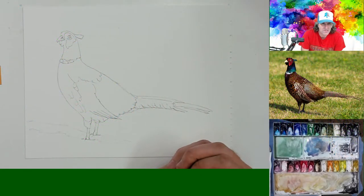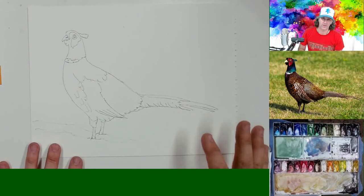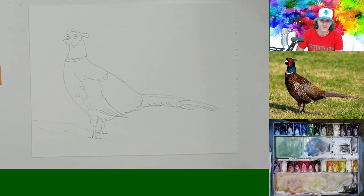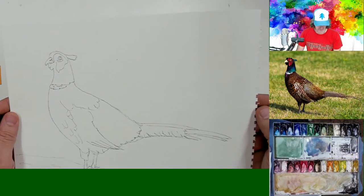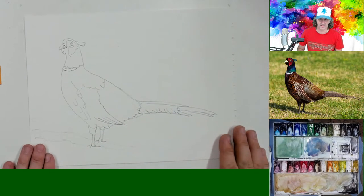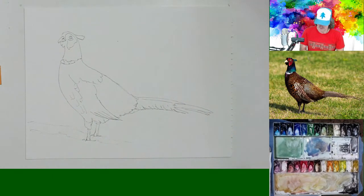Let's get down here and see what we can do to start painting this. I've got mine pre-drawn here. There's the reference photo that I used. It's fairly close representation of that. I know the paper that I'm using this evening because I've got some edges here where it's been cut out of a wire-bound booklet. This is Strathmore 400 series watercolor paper.